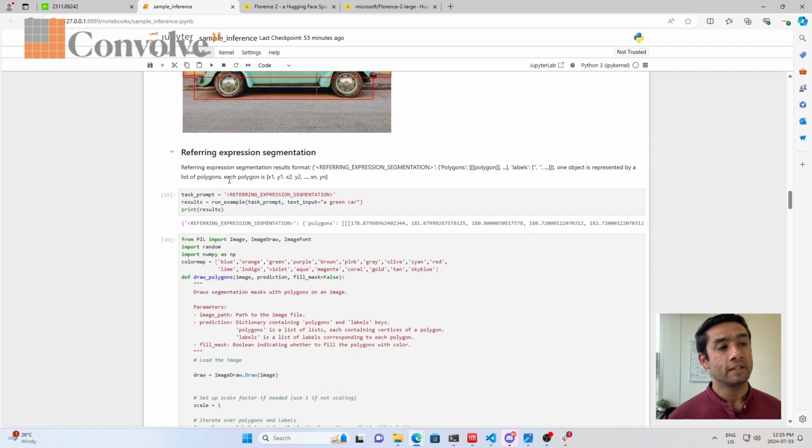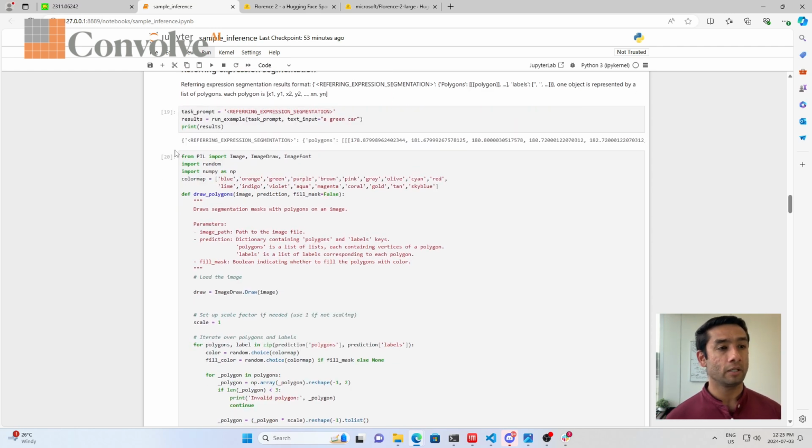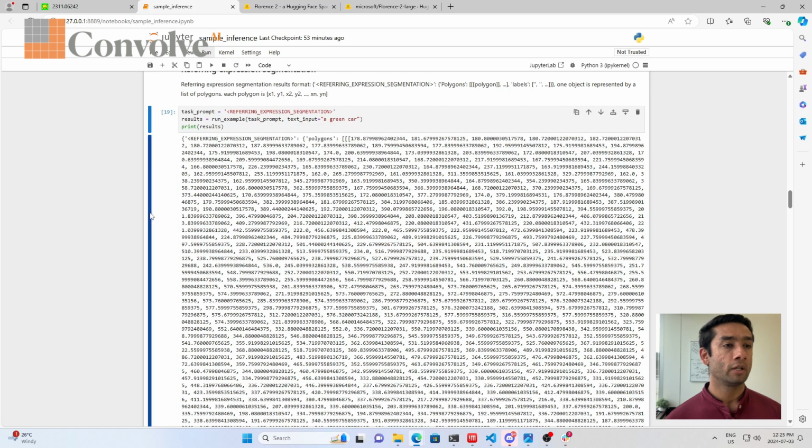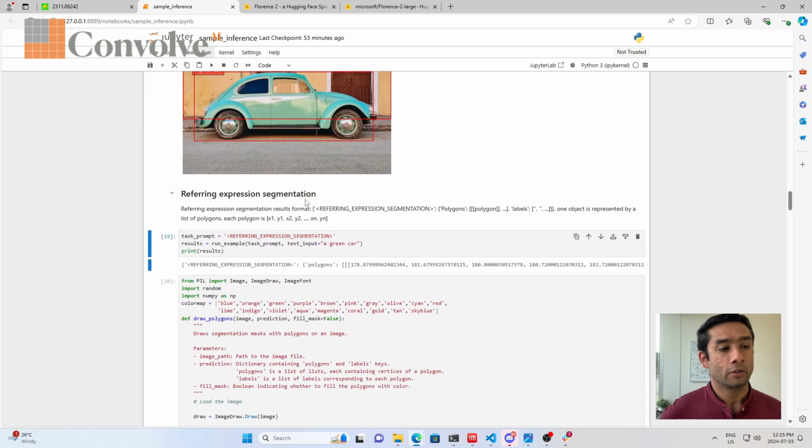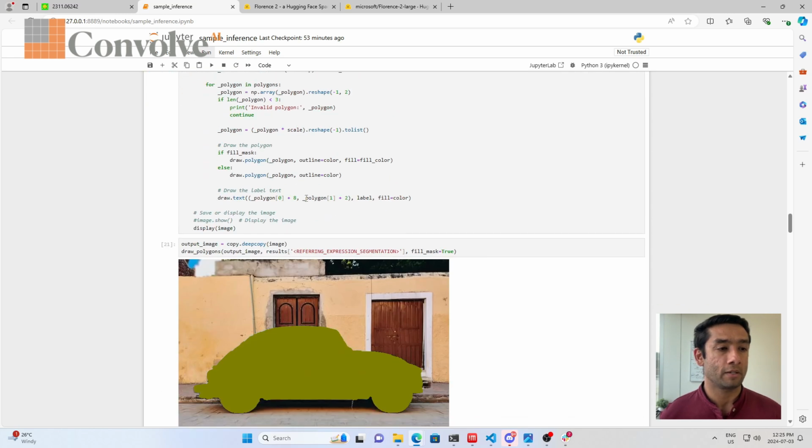The next is referring expression segmentation. This is the output. It's a long output, but essentially what you're doing is telling it to segment different objects in the image. It's basically the same thing as semantic segmentation.